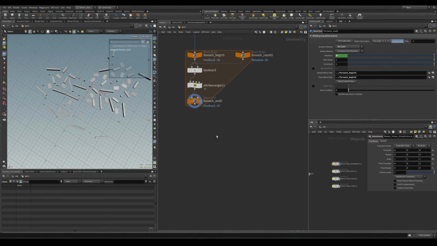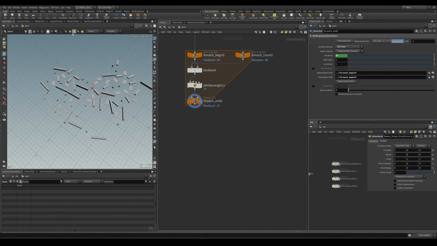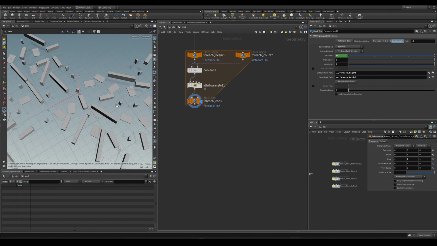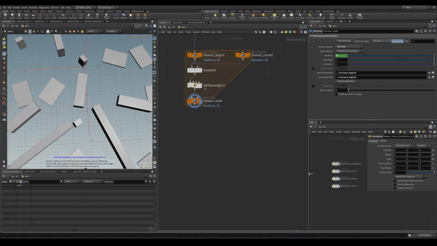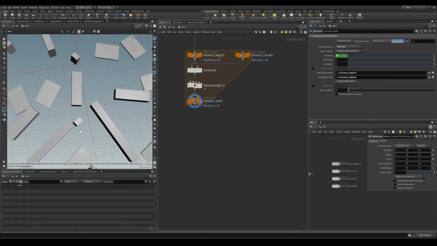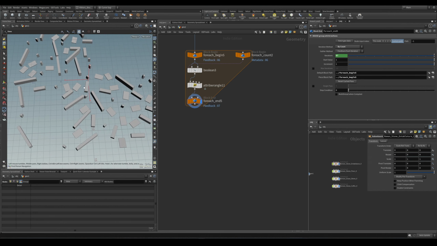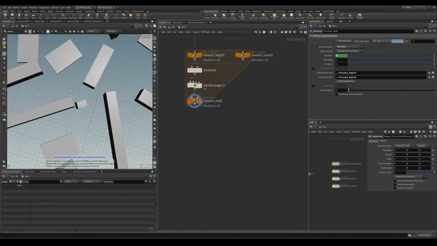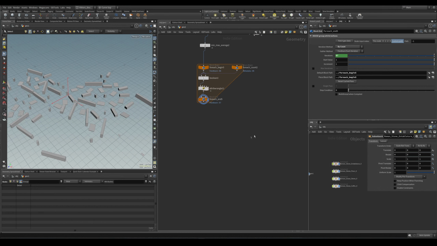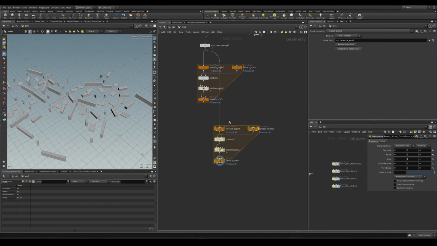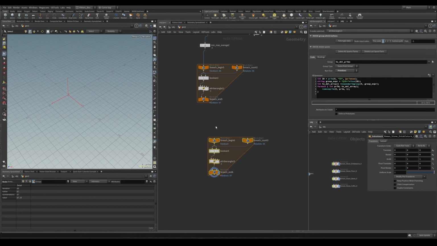And let's say for now we want to also delete by proximity. So let's say we are creating a game environment and want to make sure that there are places between these objects that we can actually walk through. So even though intersections are fixed, we want to make sure that we can walk through some of these environments. What you can do is reuse this entire network, and this can be kind of an optional step for your needs. You can put down a switch node and do this optionally.